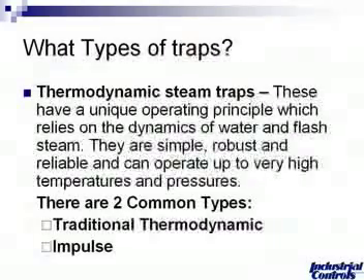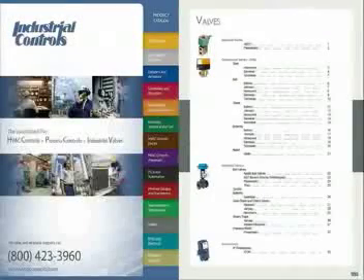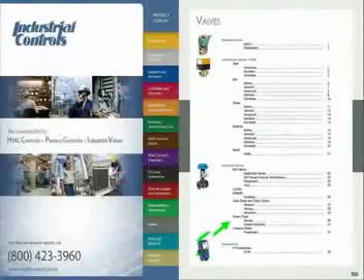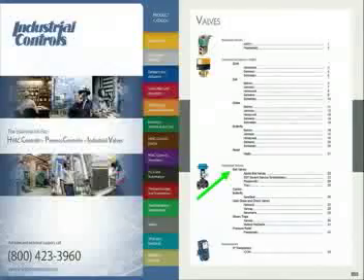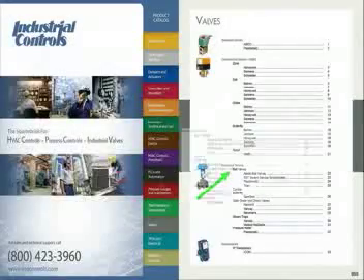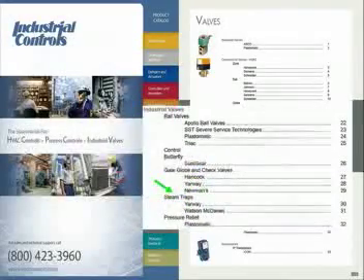This slide is indicating that this is our catalog that you can find both online, and we can actually supply it to you ourselves. We can have it mailed out to you. If you look under our industrial valves section, you can find our offerings for steam traps. You would then follow down to basically page 30. We have two different types of steam trap offerings that we document in our catalog. We have Yarway and Watts McDaniel.